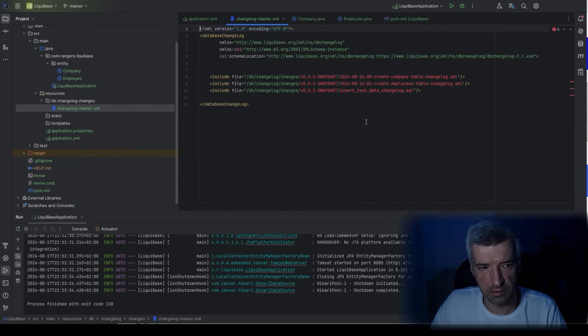Changelog master is the instruction that Liquibase will use to build your database. The order is important because it will process from top to bottom. For example, in our case, we have a company and we have an employee. If we try to create and populate the employee first, but we do not yet have a database with companies, and we attempt to assign the company ID to the employee that does not exist yet, we will certainly encounter an error. Therefore, it is very important to establish the correct order of operations with your database.